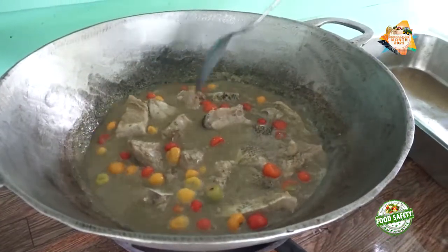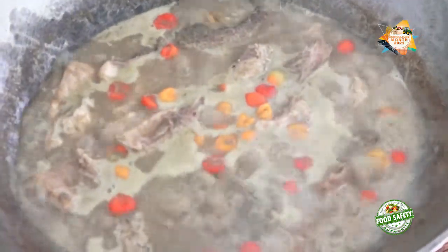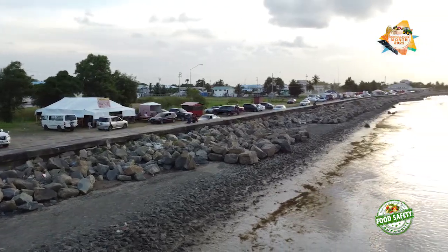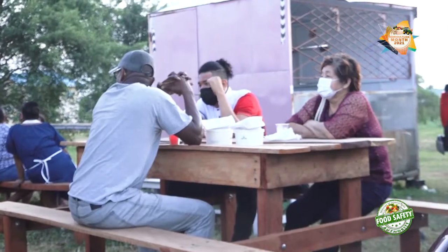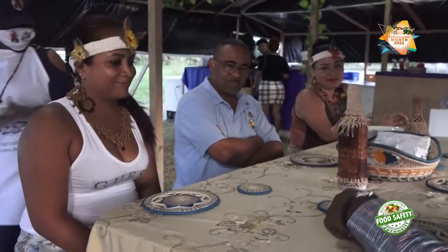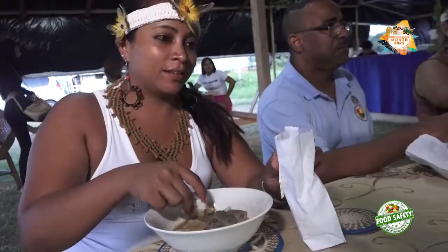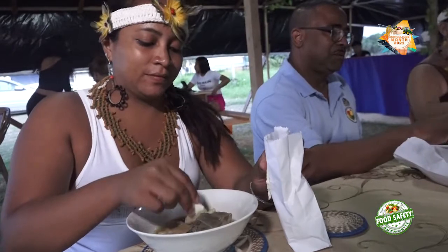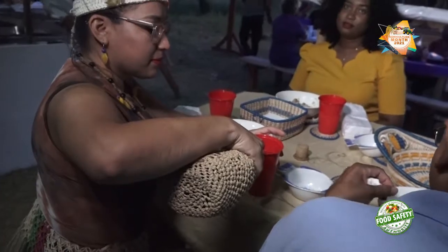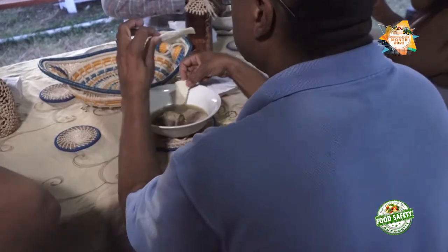Once the tambaki is properly cooked, it is ready to be served to a welcoming clientele at the Tuma Indigenous Touch at the Georgetown seawalls between the hours of 12 noon to 21 hours. Here, the atmosphere lends itself to the indigenous cuisine on offer, the Tuma pot, featuring the tambaki fish and other wild meats such as labba, deer, bush hog, all on offer. This establishment also offers pepper pot with a variety of fish, wild meats and chicken. The Amerindian beverages, paiwari and fly are all favorites here. Here the diners are always treated like family, served up with a taste of the Amazon.